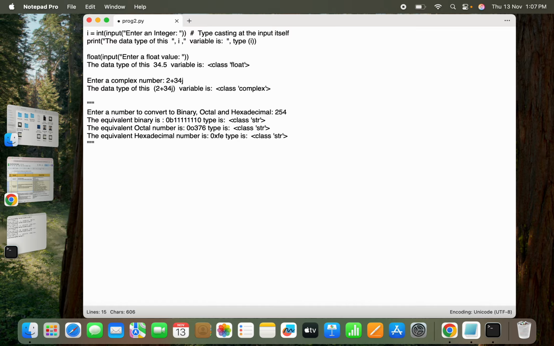I will name that variable f. So f equal to whatever is the input, converted into a float and saved into this particular variable f.